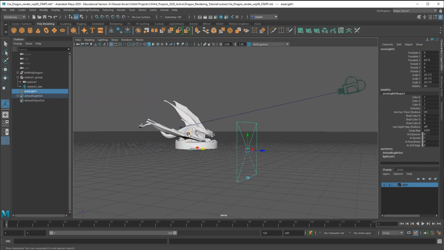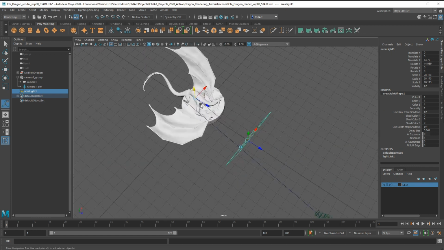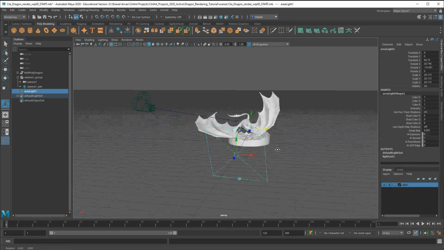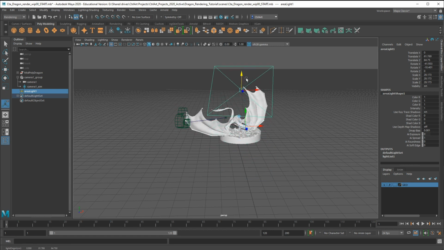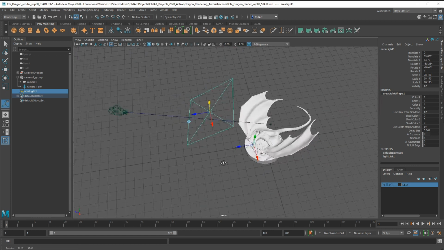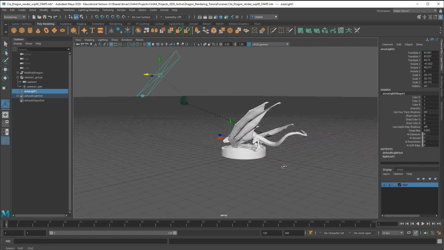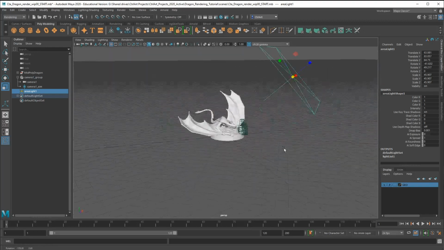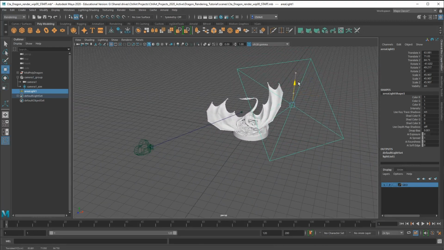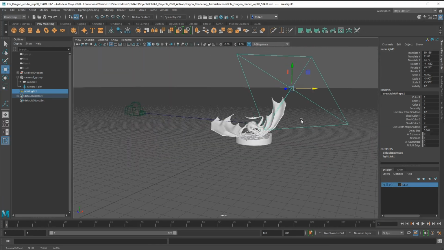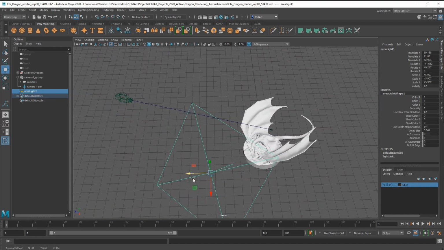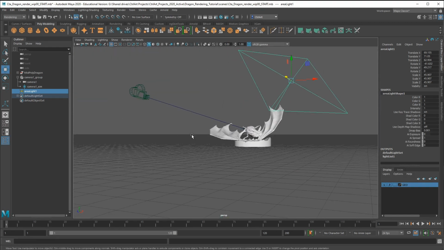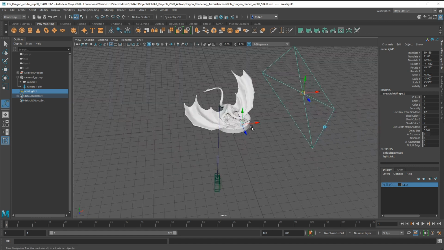I can take the first one where I want it to point at, and for now I will put the focus on the face, somewhere around there, and I will take this light up and to the side a bit. Maybe I will also scale it up a bit. So I got my first light. Pay more attention when you're doing it, but we'll first have to see the results. Again, I have to press T to see the special tool. If I don't do it, it moves around by itself.